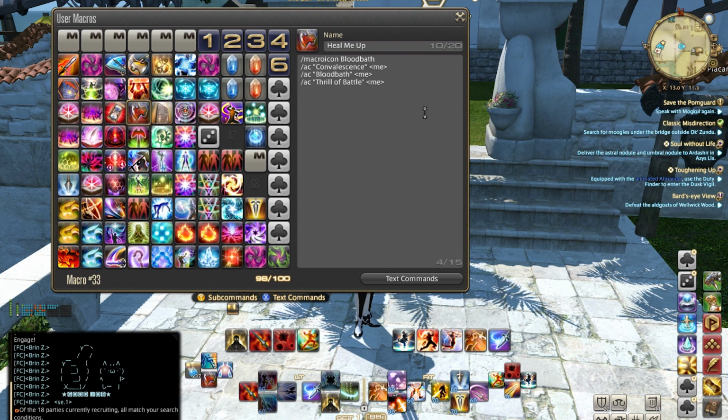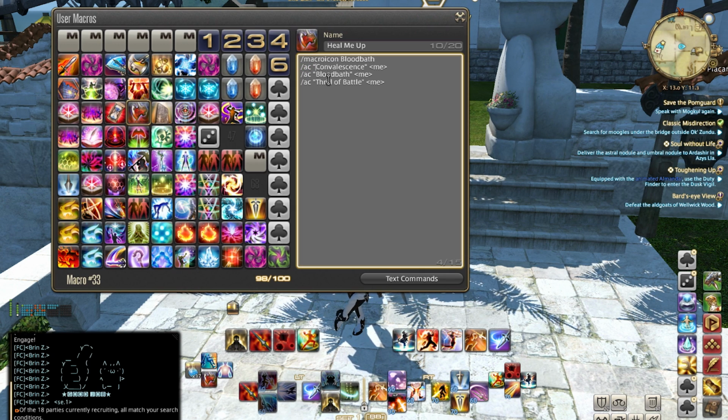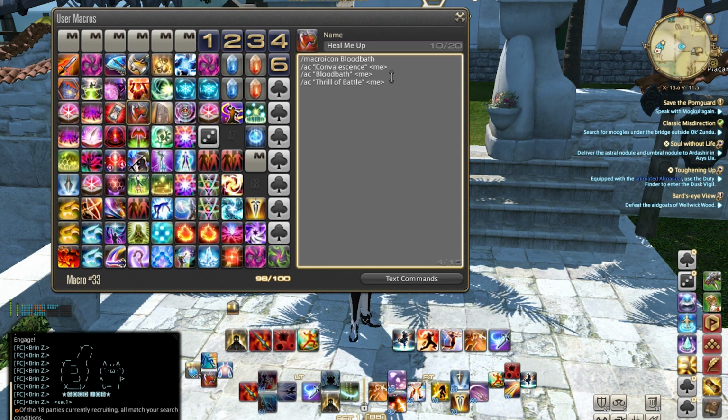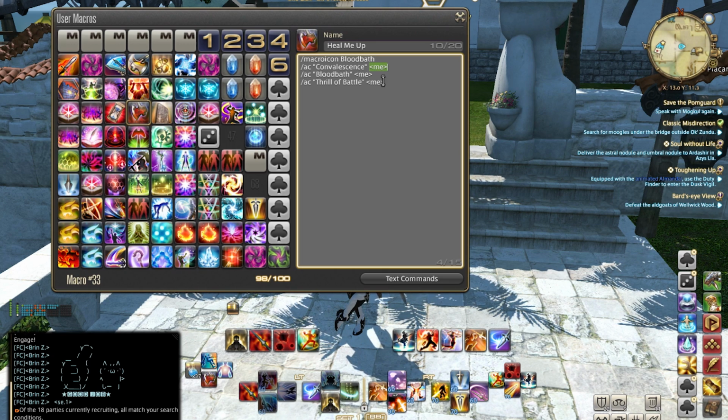So here's a heal me up macro. I'm macroing Bloodbath, so I'm going to see the cooldown of Bloodbath after I use the ability. Then you can see for any of your abilities, you want to preface it with AC. Now, you don't need to actually put your ability in quotes if it's one word, but I'd recommend getting into the practice of it because it's just easier to manage that way. You can see that I use the targeting me, which means I'm going to use this ability on me. Most likely you don't need to use that all the time, but it's an example of another way of targeting.